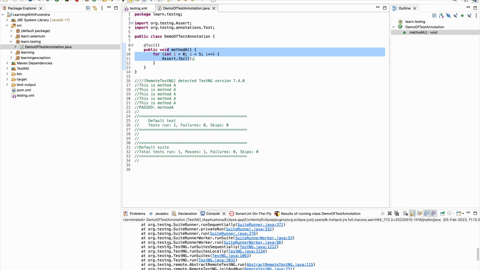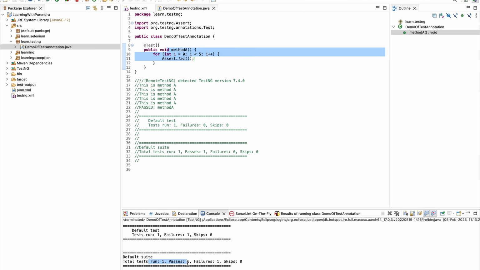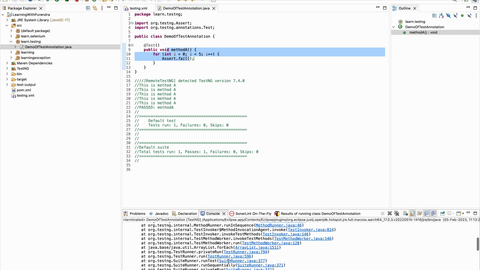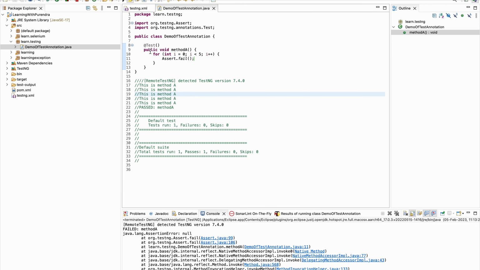The test run is 1 and the failure is 1. So we understood that there is a limitation with this approach: if you use the for loop, the test case would not continue for the remaining iterations. To avoid this limitation, there is an attribute called invocation count.